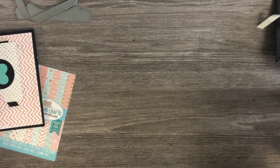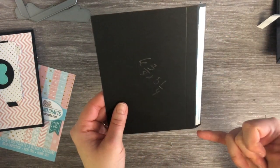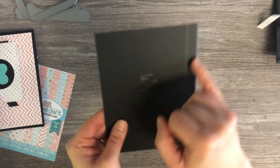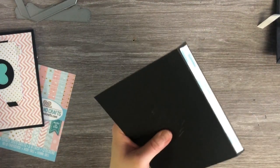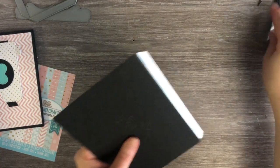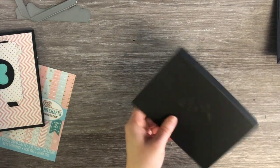So our next flap measures 6 3/8 by 5 1/4. And this time you're gonna score at 1/2 inch and then at 1 inch. So you get that 1/2 inch section to connect it to your book and then that 1/2 inch gusset. So again, I've attached my tape there and I'm just going to snip those edges and then fold them down just like that, all right?